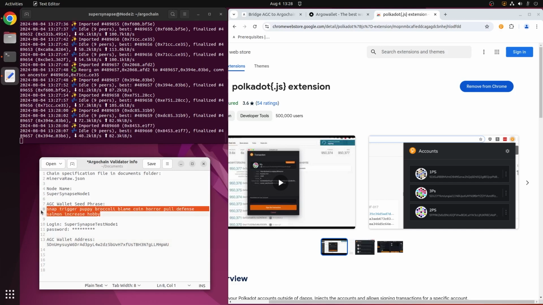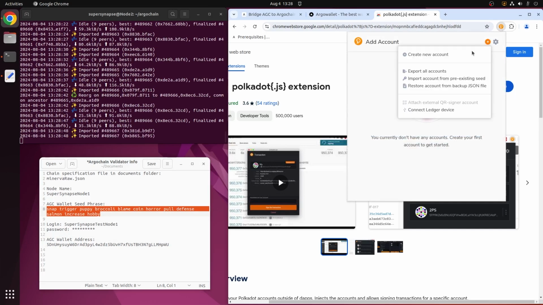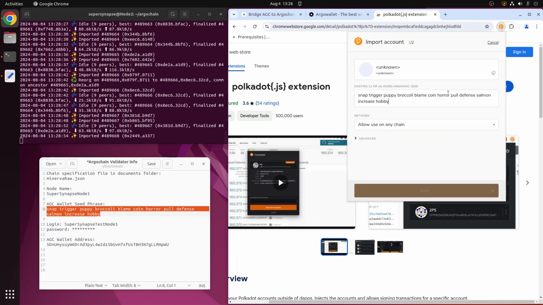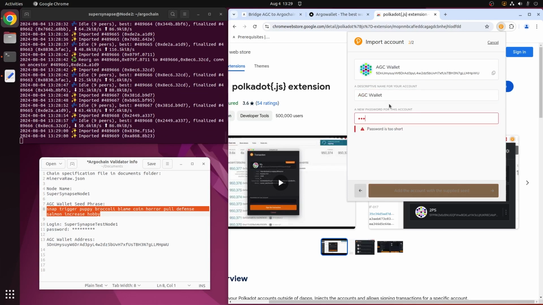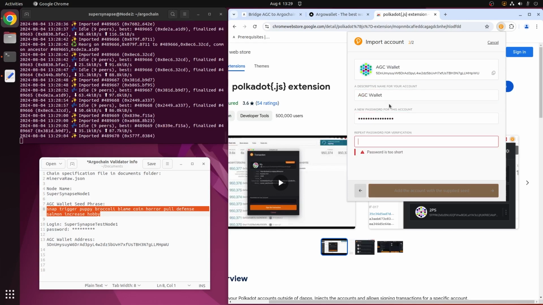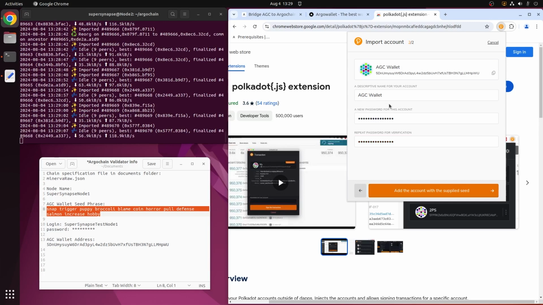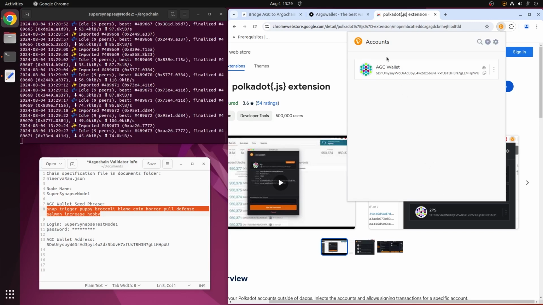In Polkadot.js, I'll import my seed phrase, name my wallet, and create a password. And now we're ready to bridge.